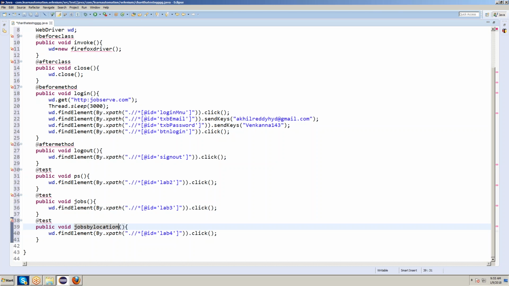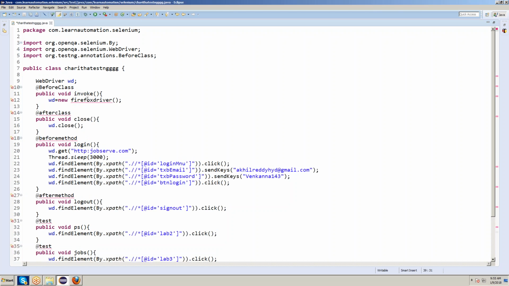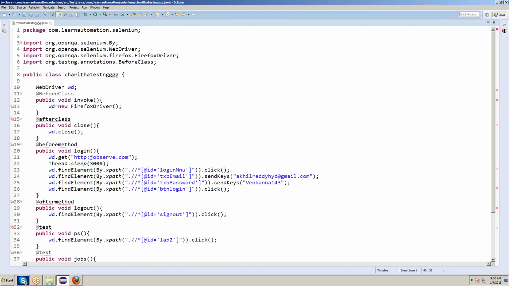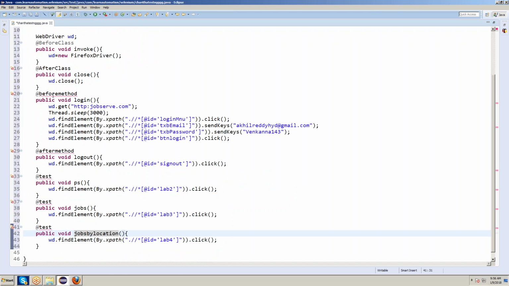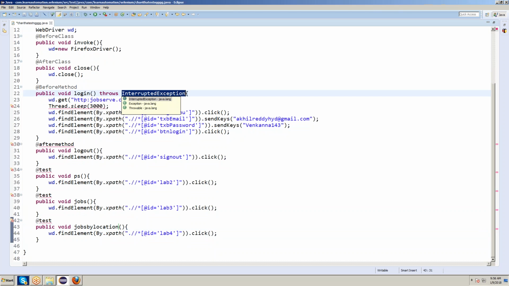All right. Import the statements, right? Before class, with the TestNG annotation, Firefox. After class, with the TestNG annotation. Before method, with the TestNG annotation, Thread dot sleep, throws declaration.